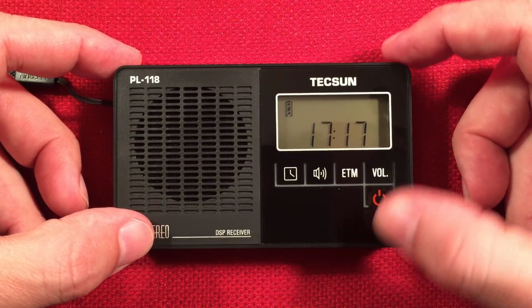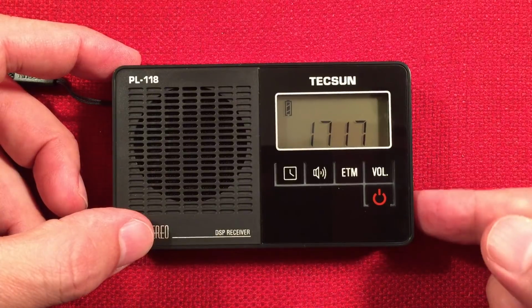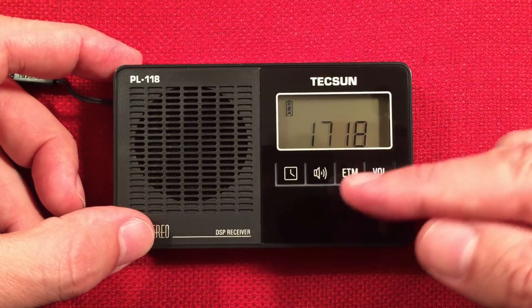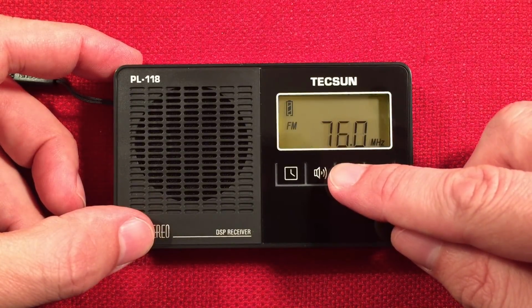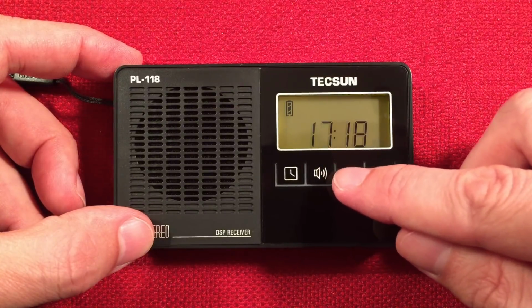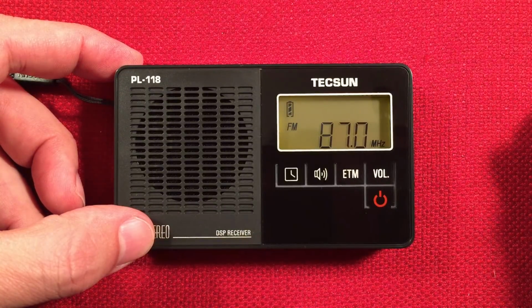Let's see what else. I like the volume control, it's simple. You have to hit the button to do it, but that's okay. It would have been nice to have a separate one here, but I can see it's not a bad thing. It has an alarm feature for you. You have that expanded mode where you can change your band to 76 to 108 just by holding that down when the power's off, and you can go back to your normal, if you live in the States, 87 to 108.